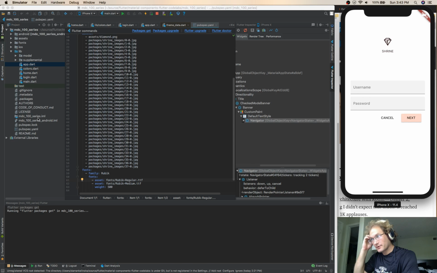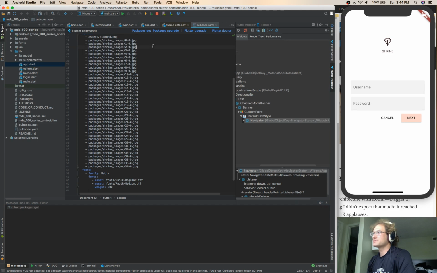So we're doing our Flutter packages get, which is basically equivalent in the Android world of a Gradle sync. It looks like it worked this time. I don't know why it's still showing packages get there, but normal. I didn't think it showed it all the time. I thought it only showed when you made a change, but whatever.